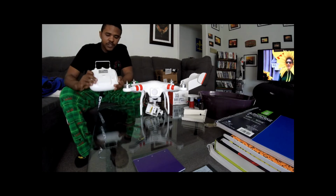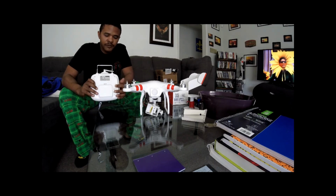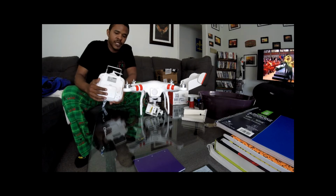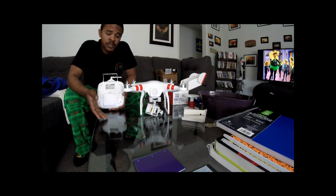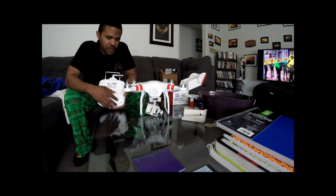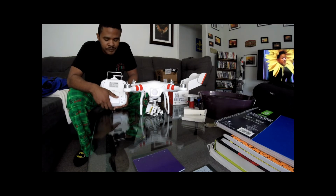Now, as you know, this is a 7-channel installation. This is easy to put in. I found plenty of videos on this, but if you have any questions or are wondering about it, feel free to leave comments or message me, and I can help you through the process. Because somebody helped me out, which was very helpful. So I'm just trying to pay it forward, show anybody else that's curious on how to do it, because like I said, it took me a day and a half, when optimally this only takes a couple hours.